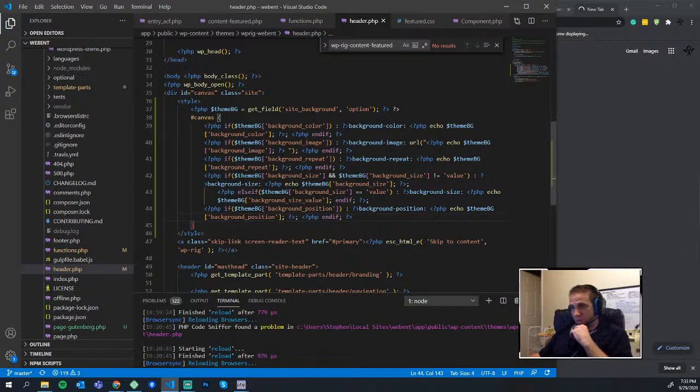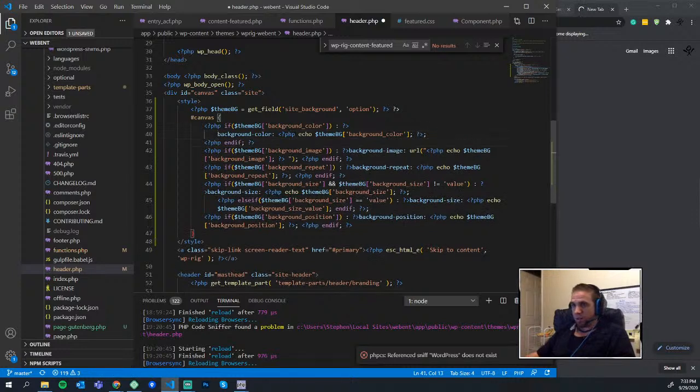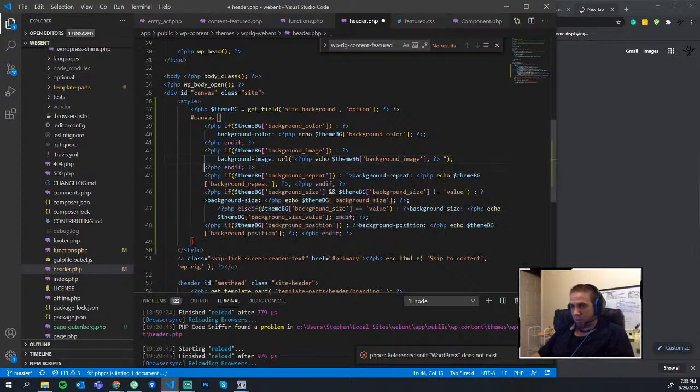So if we break this out, background color is echoing the background color, and then it ends if. Then this statement, background image URL echoes background image, ends the if statement.